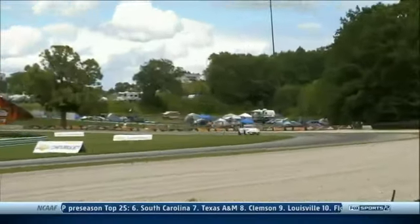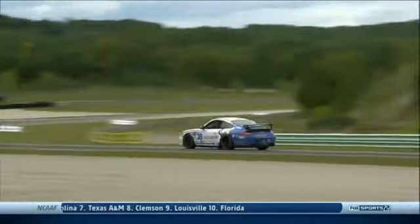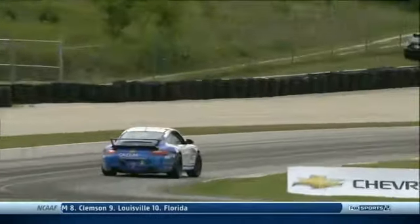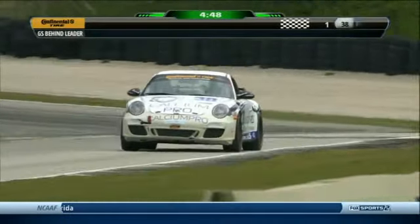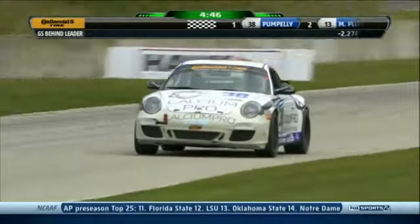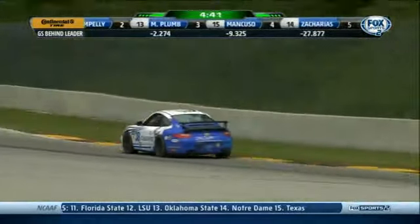The call has been made to Spencer Pompelli: bring it to pit road, we need some fuel. And radio traffic was, if we need it, they need it. We're just going to take less of it when we get here, and it's just going to be a splash. They'll take the bare minimum, but they've got to make sure they get enough in.